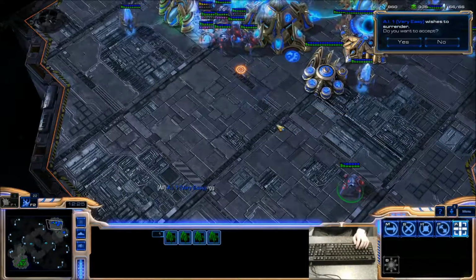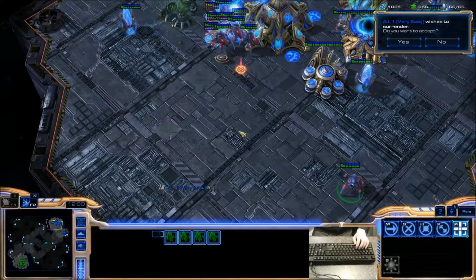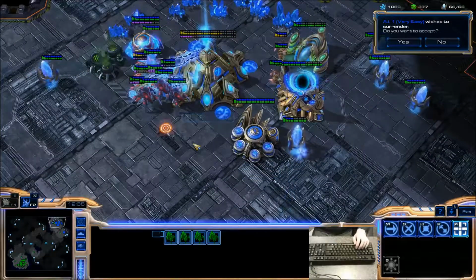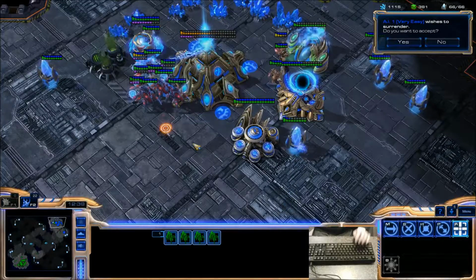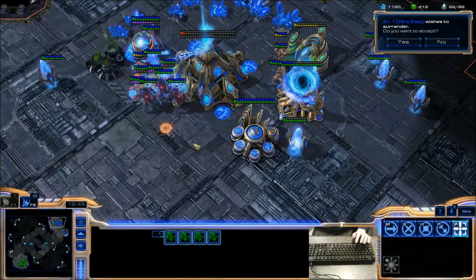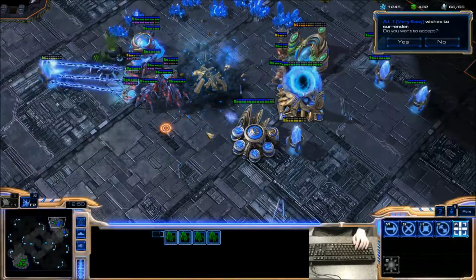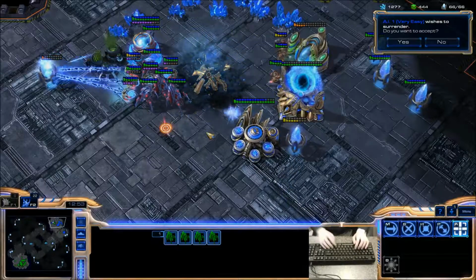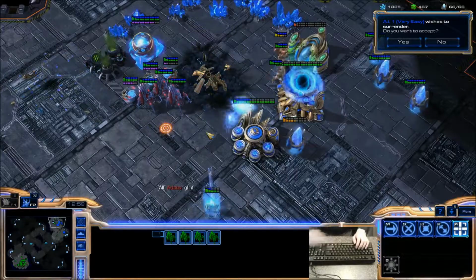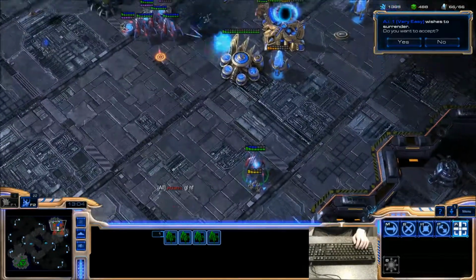My opponent wishes to surrender and has typed in GG into the chat. GG is a way to allow your opponent to know that you have decided to surrender the game, and should only be used in a situation where you are surrendering. GG stands for good game, and it is common manners and etiquette to type in GG whenever you are about to leave a game. You should also feel free to type in GLFF, HF for good luck, have fun at the beginning of games, as it is proper manners and etiquette.